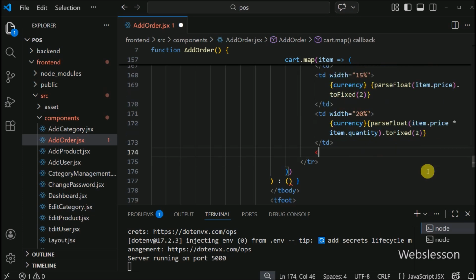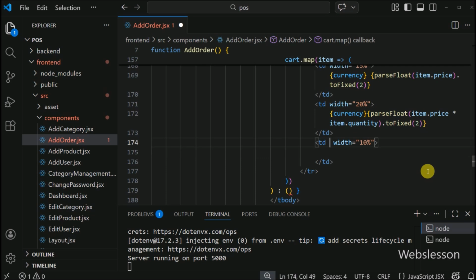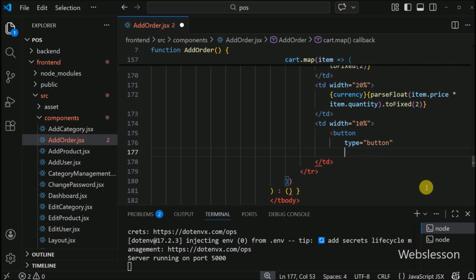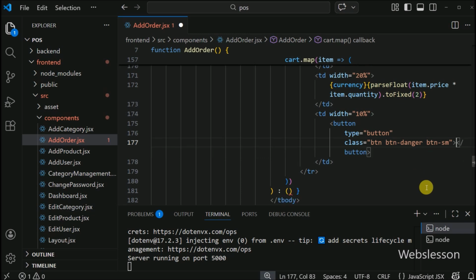For the last column, we make the delete button, so we open a table data tag. Inside here, we create a button with type button, and Bootstrap classes for a small red button. And we put a small x inside the button for the delete icon, and then close the table data.